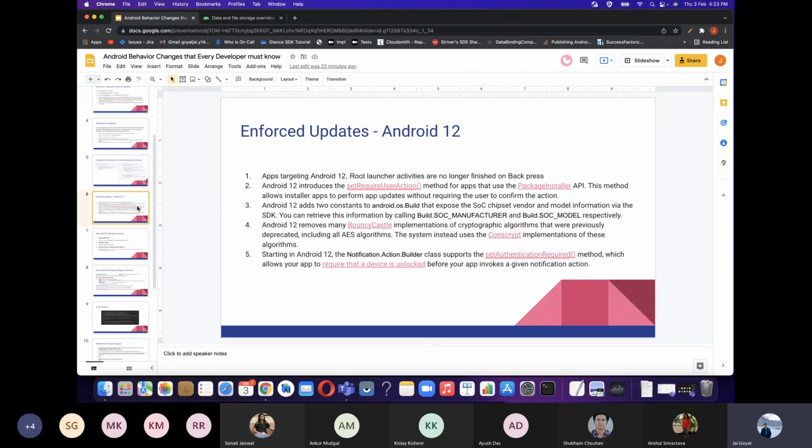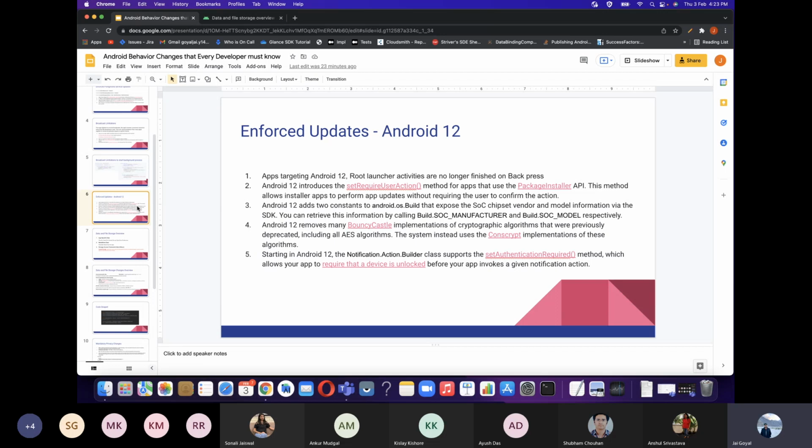So with this default handling of system back press, launcher activities, which are the root of our application tasks, right, are no longer finished when we back press. Generally in previous versions, the system would finish these activities on back press.